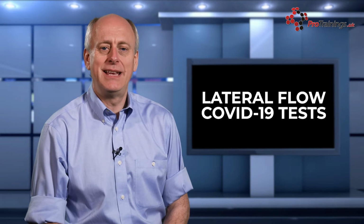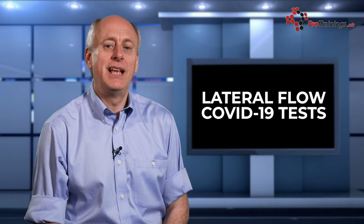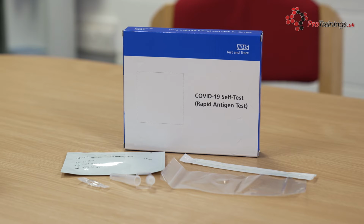Many people with COVID-19 have mild or even no symptoms at all, so regular self-testing can help keep the spread of the infection down, protecting our most vulnerable and our families and friends. Self-testing kits give a fast way of taking the test at home or work, and the results are ready in around about 30 minutes. Self-test kits are single-use and easy to use.